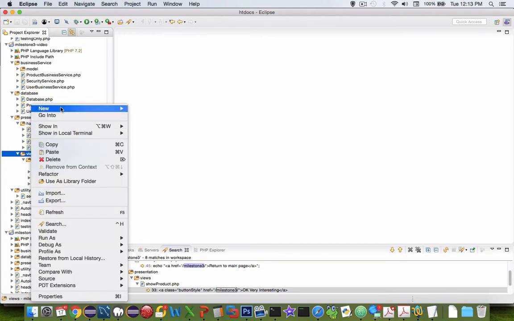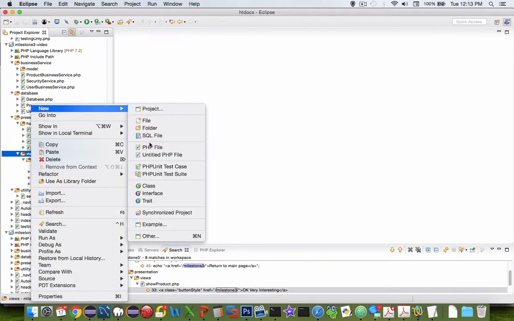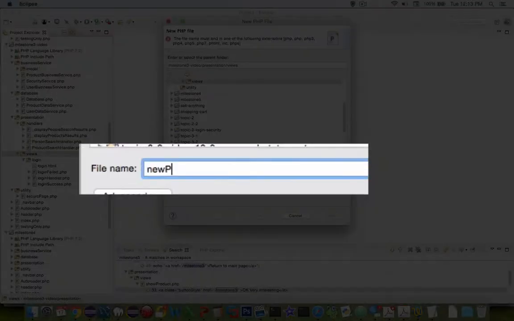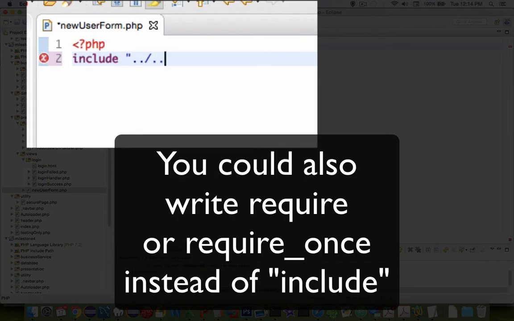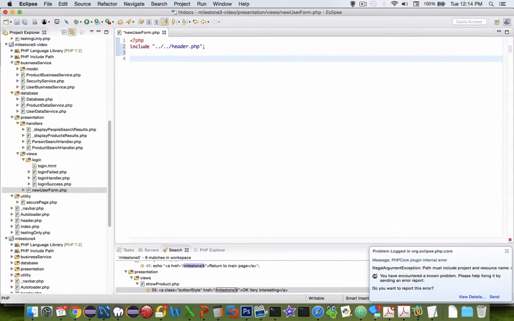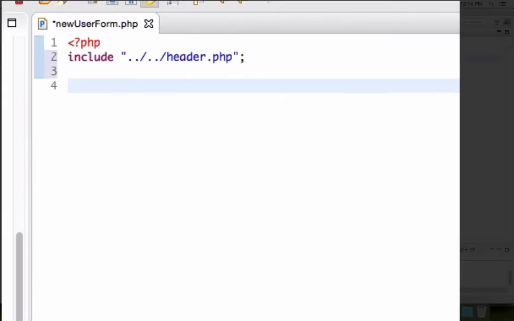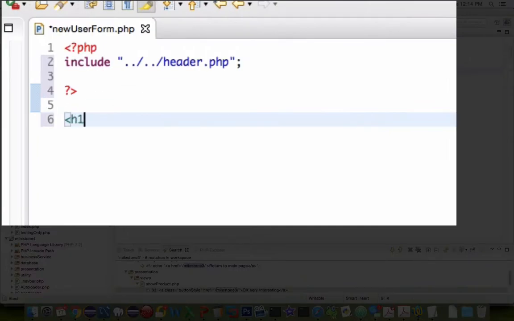Inside of views, I'm going to create a new file. So let's name the file as a new user form. So in every case here, we're going to use the includes to be able to add our header. So the header includes the session start, and it includes the CSS formatting from Bootstrap. Now the majority of this file will just be in regular old HTML. So let's stop using the PHP with a question mark bracket, and then let's add the form here. So let's first of all tell it what we're going to do.